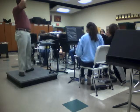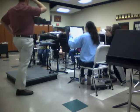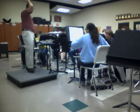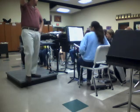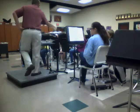Slow brass players, tell me, we've got STARS again. This is the first time reading this piece. What does S stand for in STARS? Symbol. Sharps or flats? This is the first key signature. What do we have there?